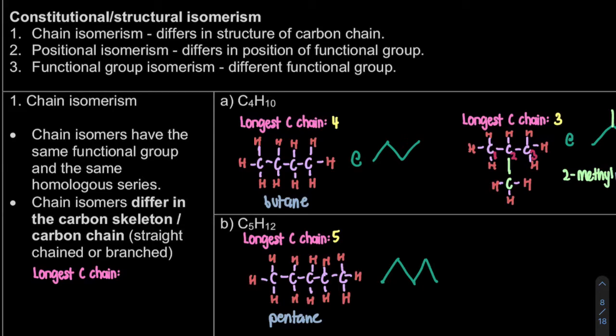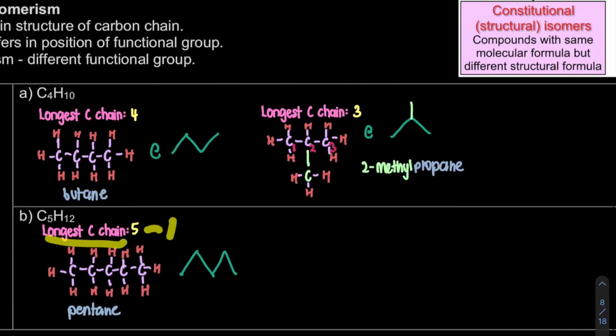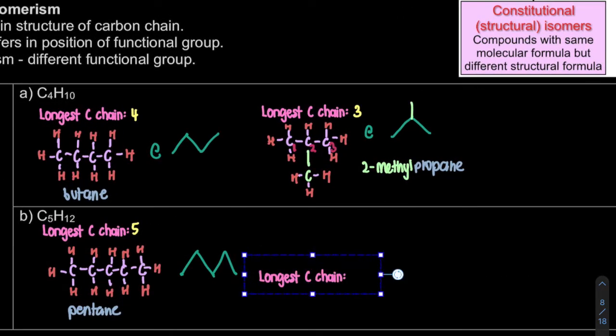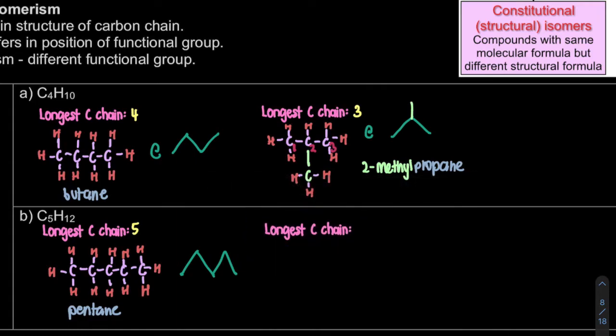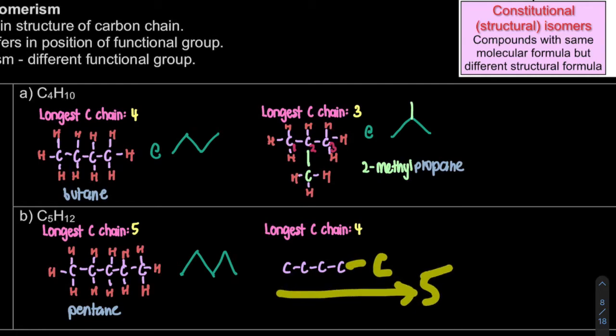Okay, next is when the longest carbon chain is 5 minus 1, so we get 4. So the longest carbon chain is 4. What should we do? Again, we're going to draw 4 carbons, 1, 2, 3, 4. We can't put the carbon at the end because later it will be 5. So what we're going to do is put it in the middle. In the middle here, I'm going to write the carbon. Then finish the rest of the molecule. Make sure it's 4 bonds and hydrogen.